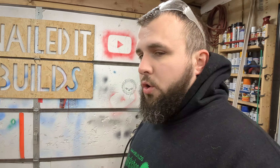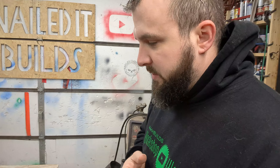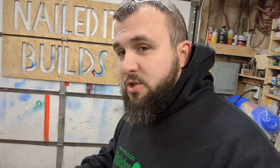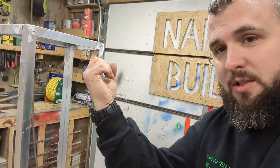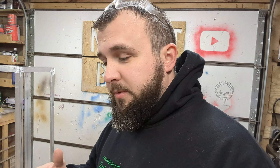Let me break some man logic down for you. I said how expensive these rod boxes are to buy, and that was part of why I wanted to build one — but the real reason is this box is going to go on a new sled I'm building, so I needed a specific size. I already have more invested in aluminum alone than the Eagle Claw ice rod box I found. Then I needed a die grinder to grind the inside corners so the paneling would sit flush, and the die grinder costs about as much as the box would have. That's just man logic: build it, spend more on tools than you'd have spent buying it.